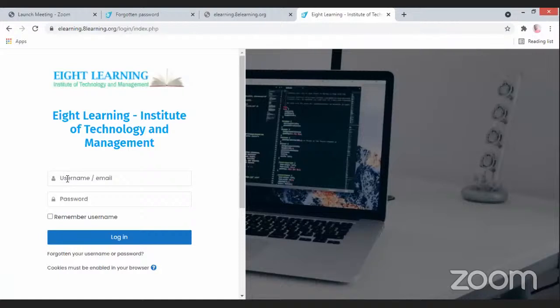Under username, put P to Simire. Like this? Is it like this? That is P to Simire.